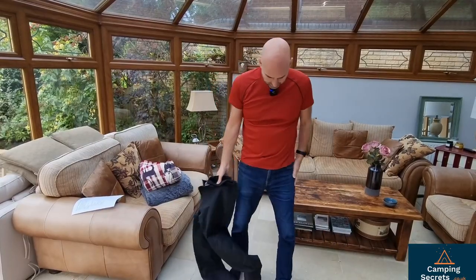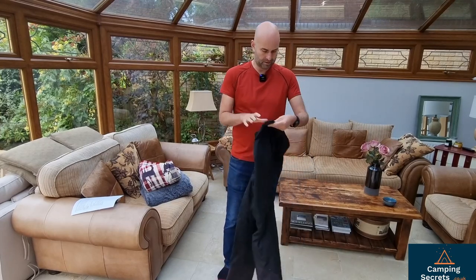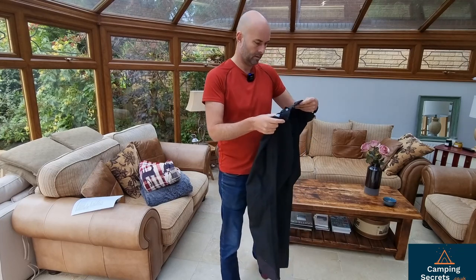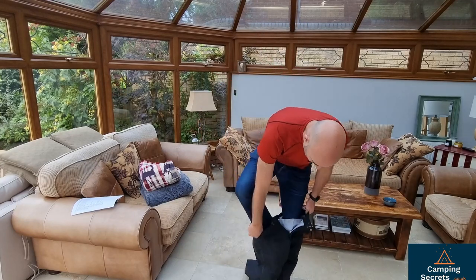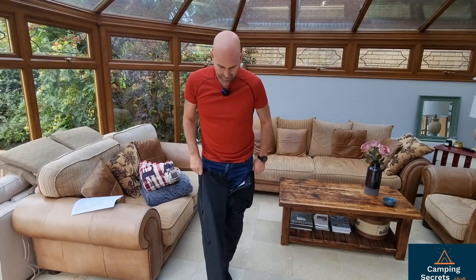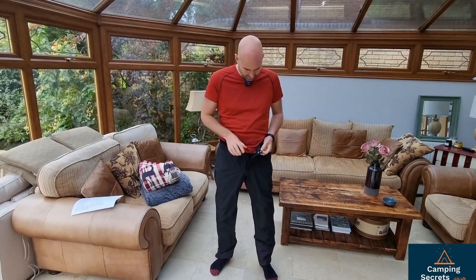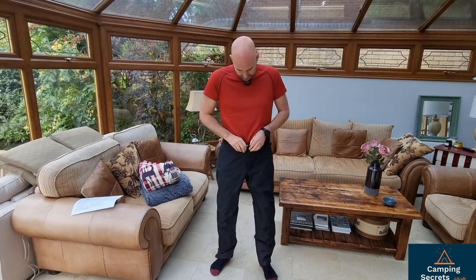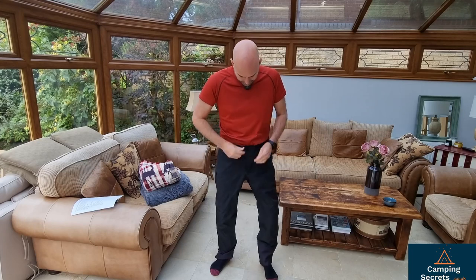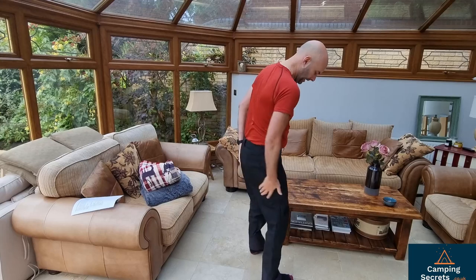Let's get these on — I've only got jeans on today so let's whack them over. I think these are large LG — they come in five sizes. Now remember I said they are quite a tight athletic fit. There are three studs here, and you might think that's overkill, but it can stop water getting in if it's really hammering it down. With the zip there it all feels pretty secure and well shaped.